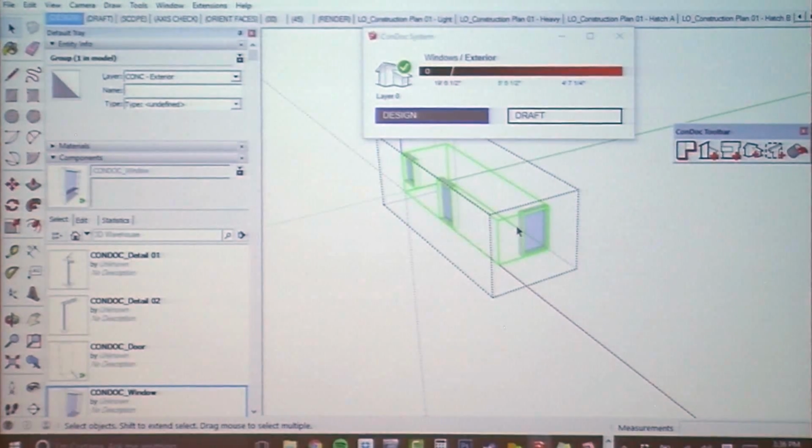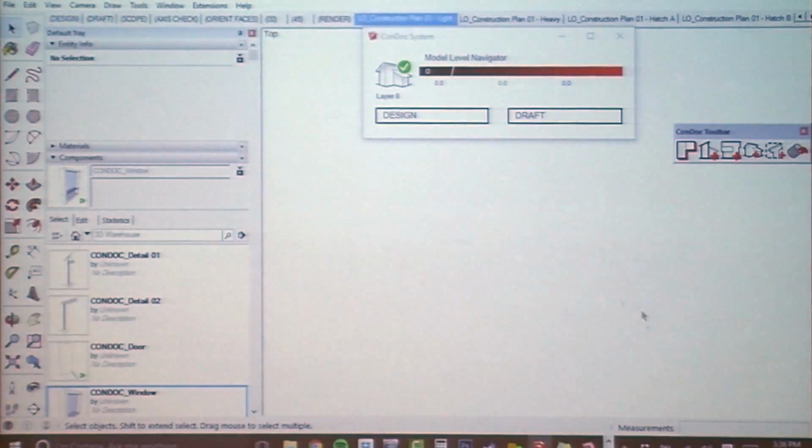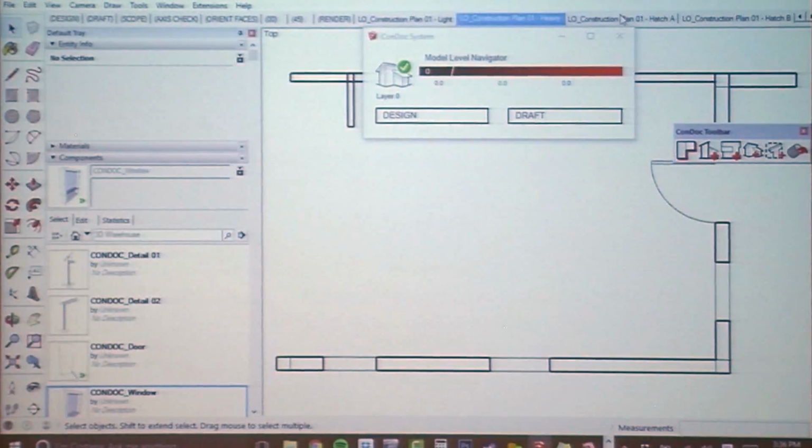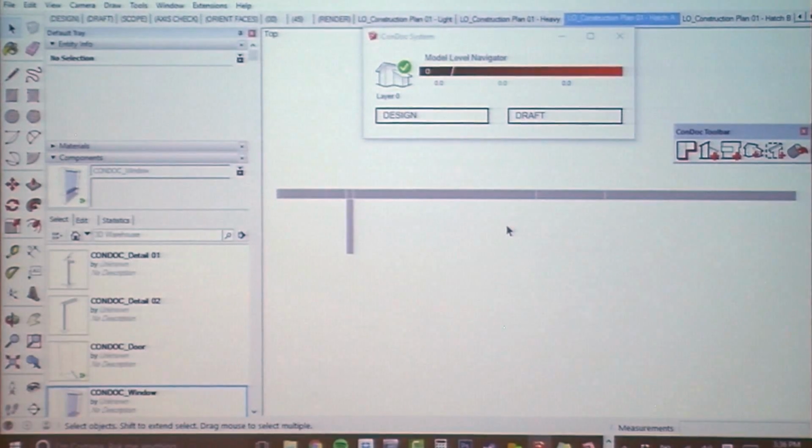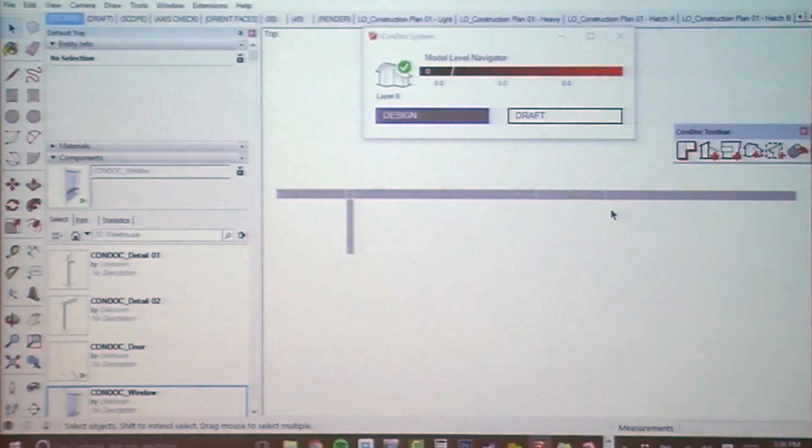So again, the same thing over and over and over. Windows, doors, walls, ceilings, floors. You set it up in a very predictable manner. This is a system that everyone can work within, so when you open up somebody's SketchUp model, you know exactly where things go and how it works. All right, so again, when we go back to our construction plan light, you can see that we have a light line weight, we have a heavy line weight, and we also have our hatches. So our exterior walls, our interior walls are getting hatched, and everything is dynamically linked in layout. So we're not too concerned with these layout drawings just yet, or these layout scenes.